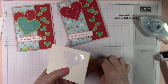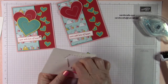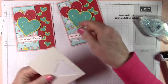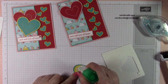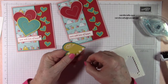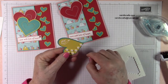These little, what are these called? You know what they are. My mind has gone blank, or maybe my mind has just gone. Okay, and I'm going to put some glue here on this side to keep that down. Remove these. And the dimensionals, little mini Stampin' dimensionals. It comes eventually.